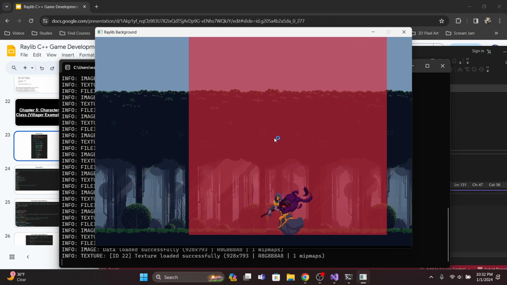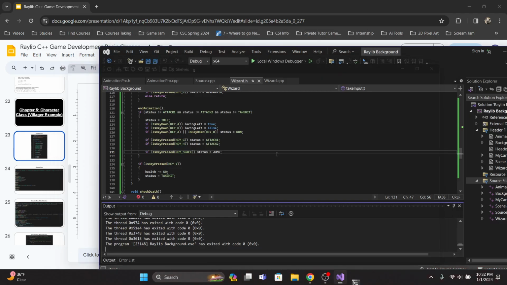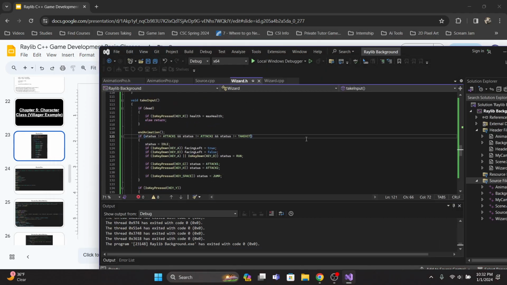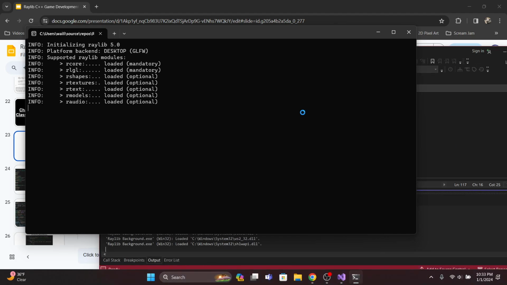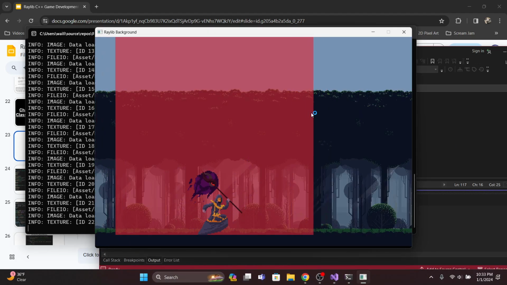So now you should... Okay, I'm pressing space and it is not working. So we have to do the same thing here: status does not equal jump, and status does not equal fall. And the way we add animation for jump and fall, they're going to be different.